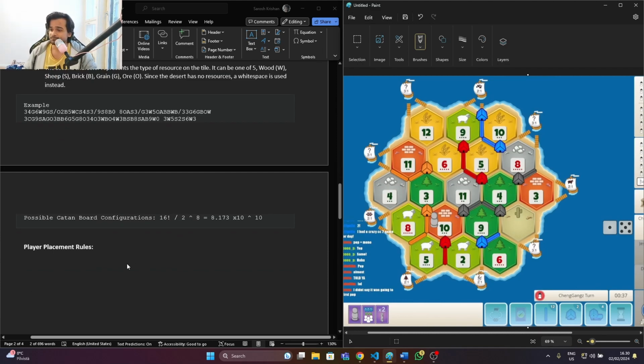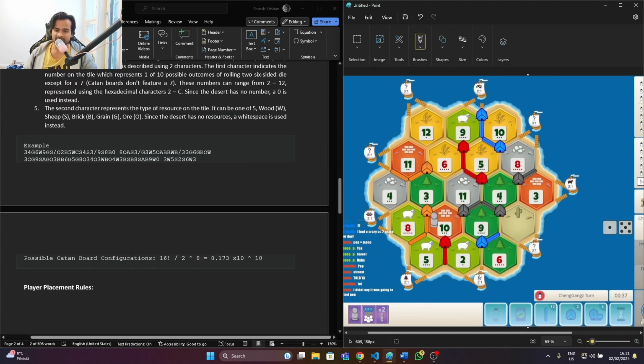Math is important. Okay, so after we place all the tiles and all the numbers and the resources and the ports on the board, when you start the game, the players put 2 roads and a settlement down. The thing about the roads is that they're at the edges of every two adjacent hexagonal tiles. And the settlements or the cities are at the corners. You can have a corner of 2 or 3 different tiles.